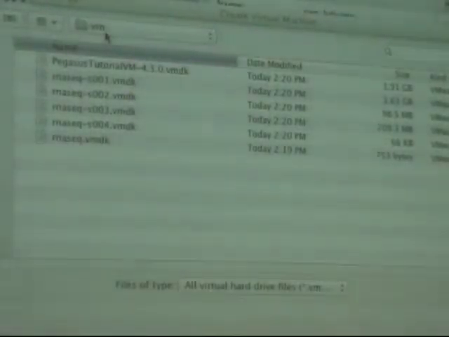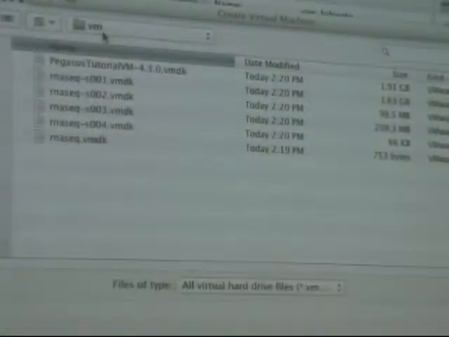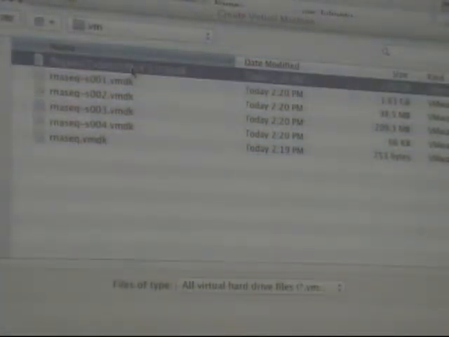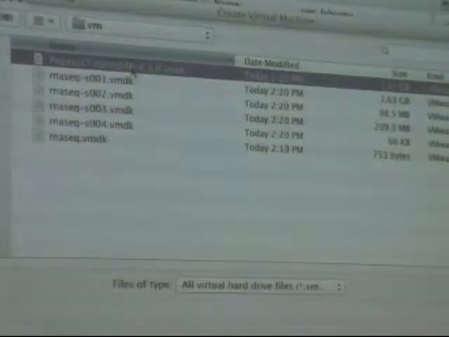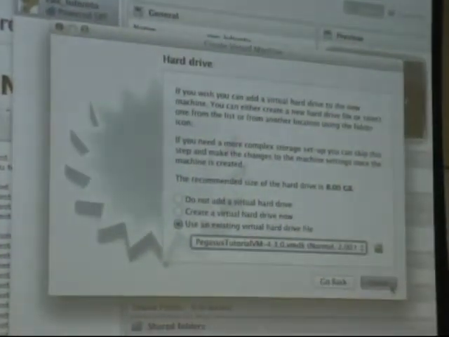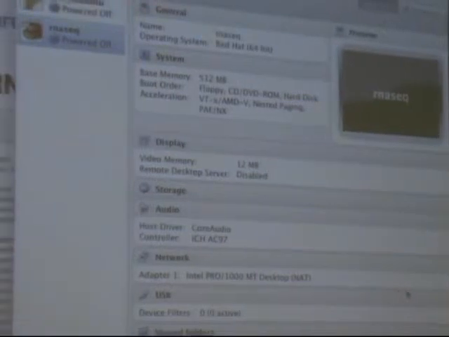The VMDK files were untarred. And we select the Pegasus tutorial VM-430 VMDK as the first image. Then I click on create and it starts.